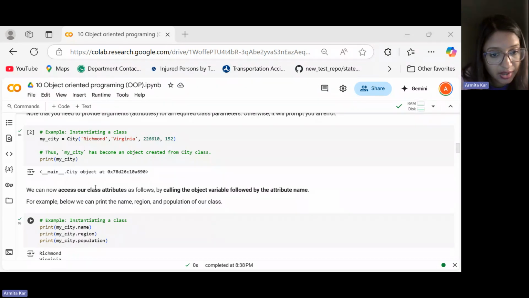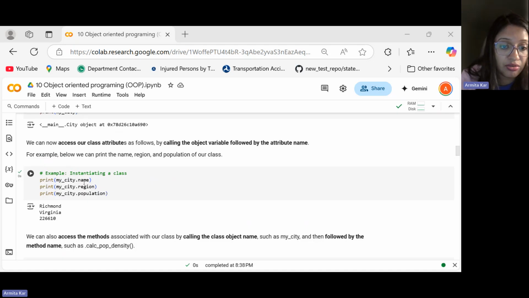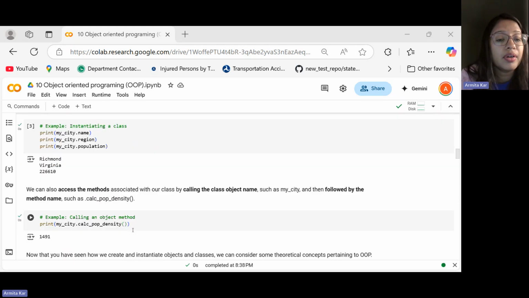You can access specific object attributes by putting the object name, dot, the attribute name. In our case, mycity.name will return the name of this city, and mycity.region will return the region of this particular object, and it goes on. You can also access the methods associated with this object. You call the object name, dot, and then the method name, and it will return the particular output of that method specific to that object.